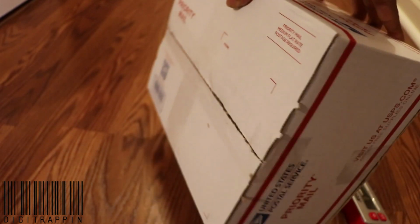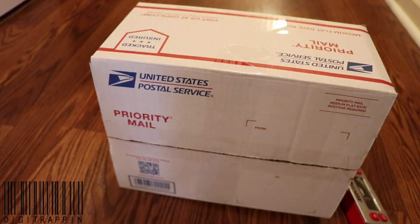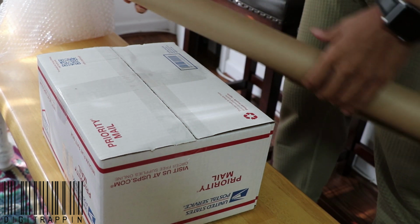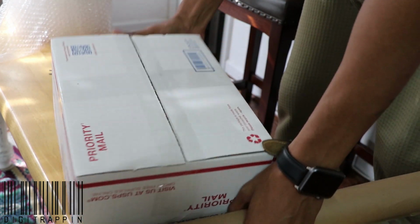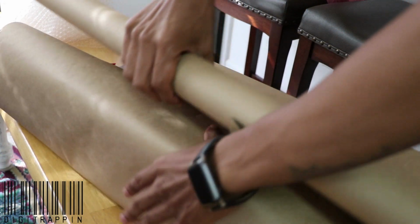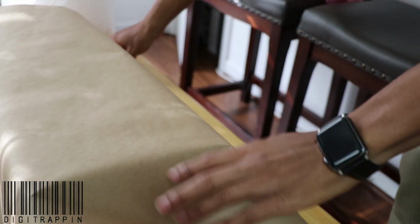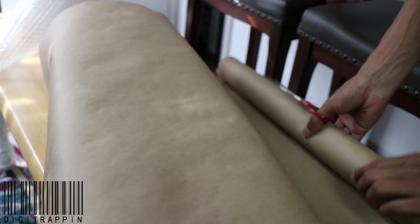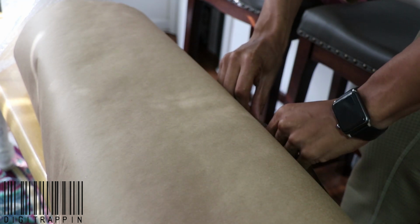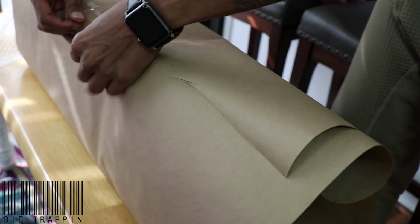But here we are. We got everything in this box, right? And to ship this will be $12. But what if we did this? Now, what I'm about to do with this box, just because there's possibly no way that this box should cost over $12 to ship, what I'm basically going to do is I'm going to go ahead and wrap this in some shipping paper. Now, the only reason this is basically beneficial for me is because this little watch and this wallet, they don't weigh that much. So there's no way it should cost $12. And I don't have no box to put it in, so I'm just gonna go ahead and use the flat rate. And that's all I'm gonna do is just wrap this up.